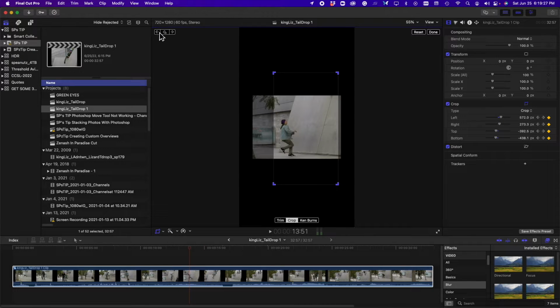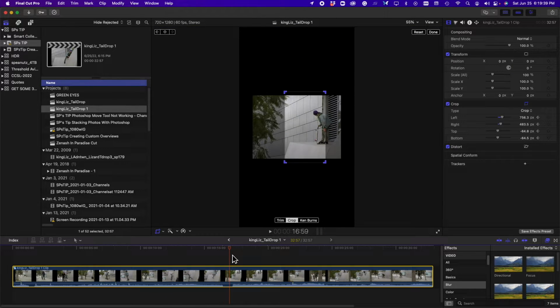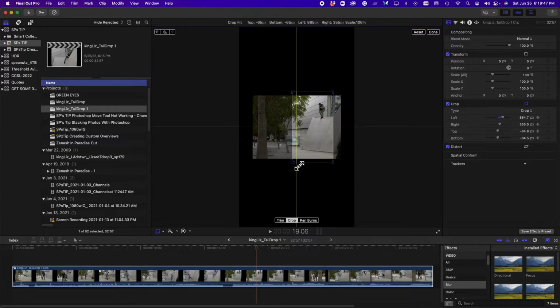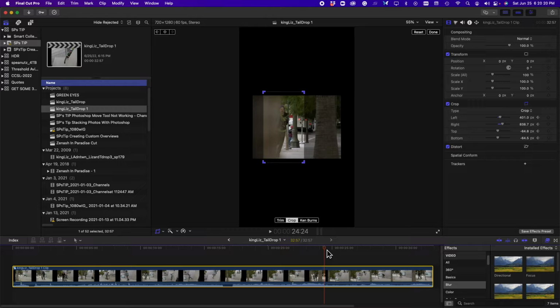You just click this, back a couple. You know, we're not winning any awards with this stuff that I'm producing right here, so I'm not gonna worry about it too much. I don't mind black on top and bottom. It bugs me when it's on the side, but when it's on the top or the bottom, it doesn't really bother me that much.